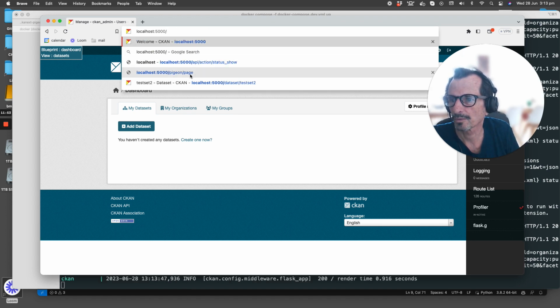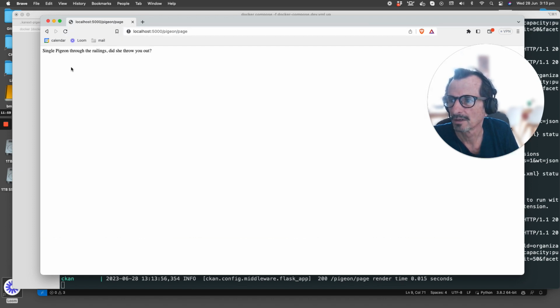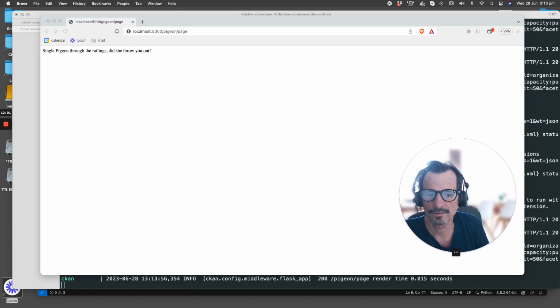Anyway, so this is the URL here, pigeon/page. If we access that now, there you go. We see we have this text coming through, which is where we defined that in the view. Single pigeon through the railings, did she throw you out?